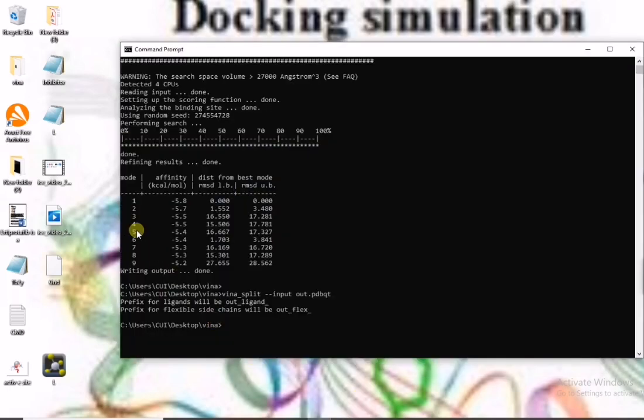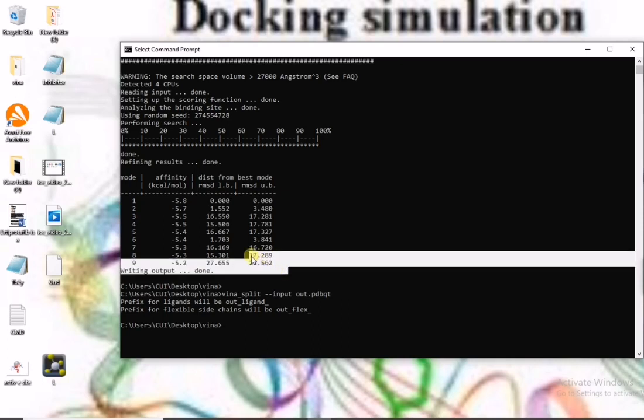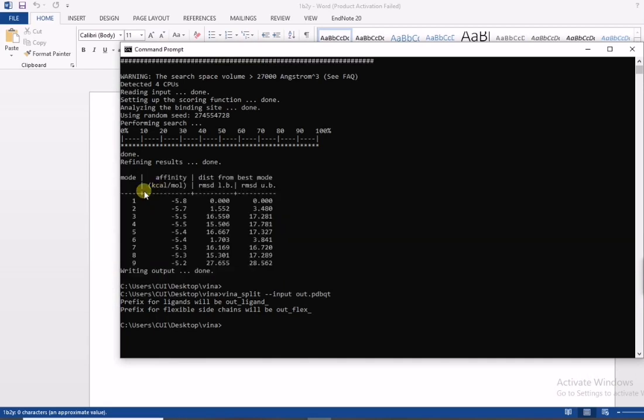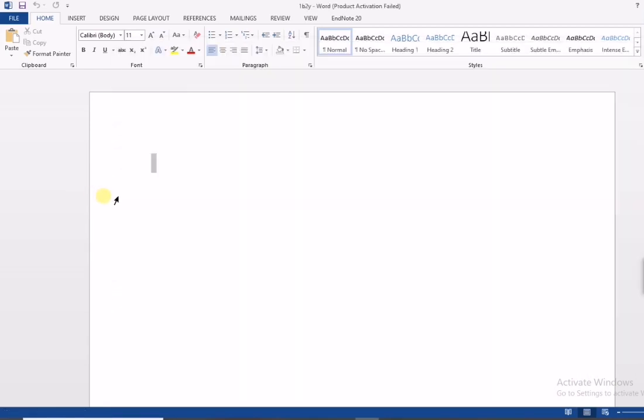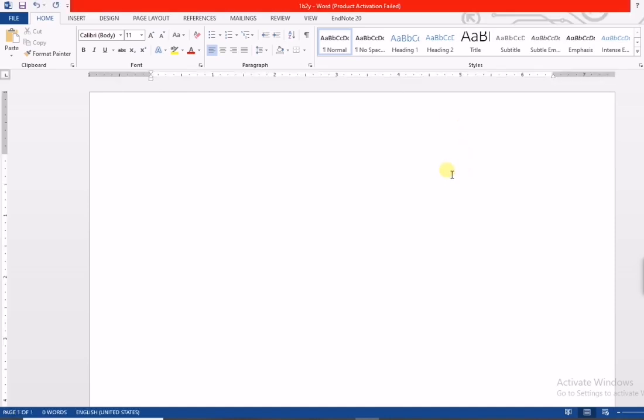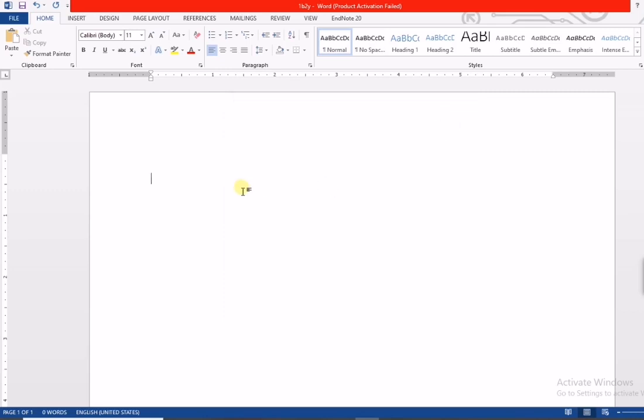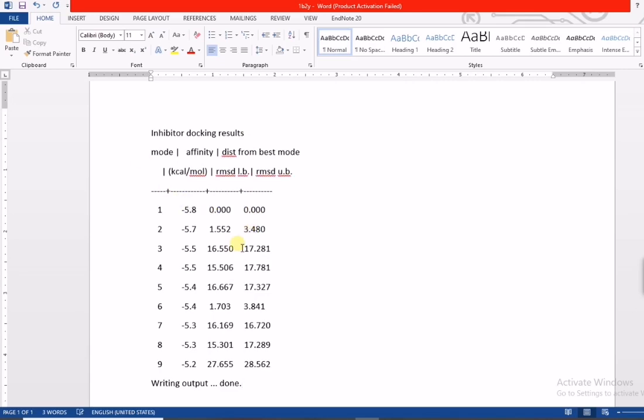What you have to do is simply copy this with Control plus C, and as these values are the binding energies of the inhibitor, so for remembering, type here inhibitor docking results and paste these results here.